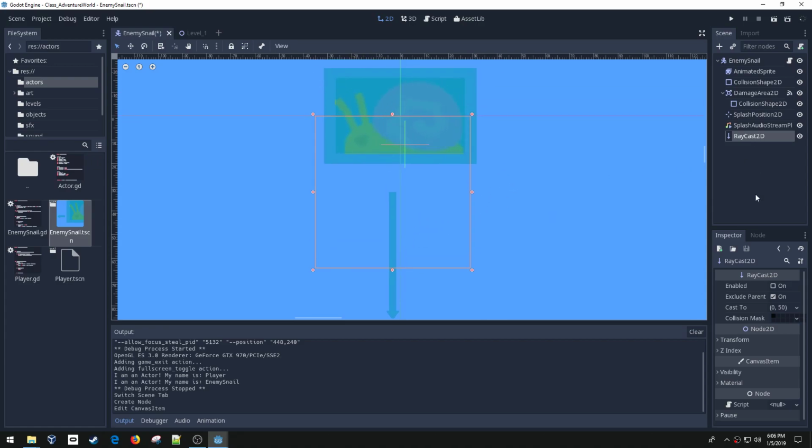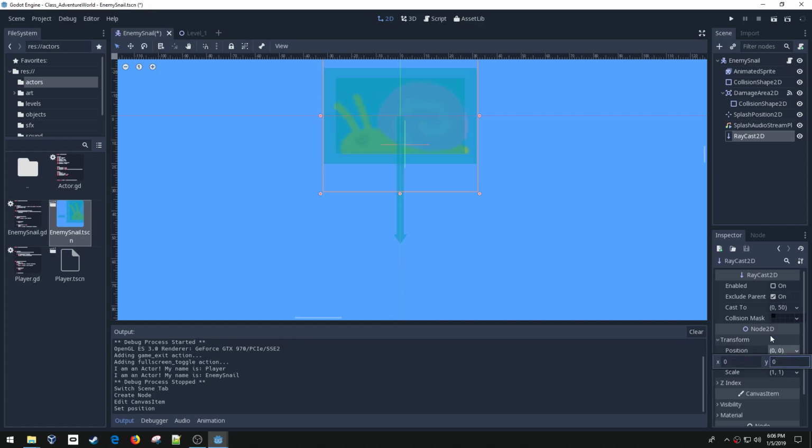So what we're going to do is go back to the transform and remove that change I made, and we're going to turn it to be in front. I could do this a couple of ways. One, I could use this rotate tool like that and rotate it over. But what I'm going to do is actually change this cast to property. So it starts at 0, 0 right there, right? And then it goes to this position. So I'm going to just erase the Y to 0, and I'm going to just set this to, say, 10.